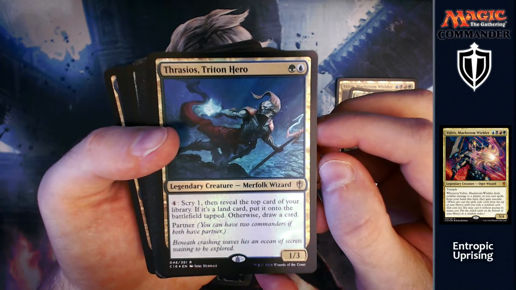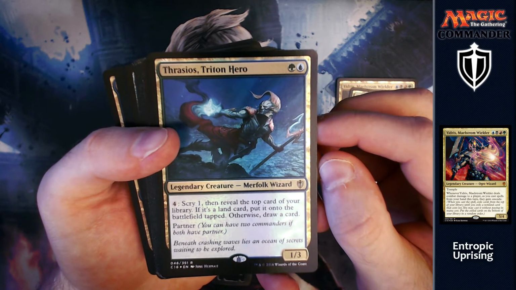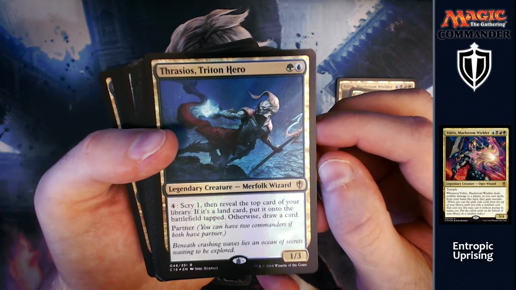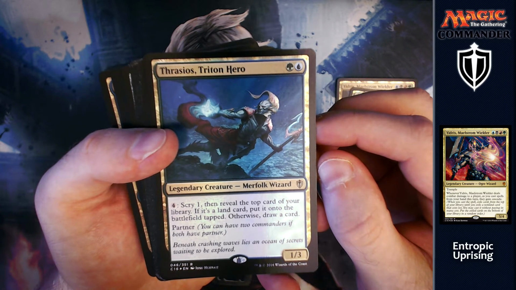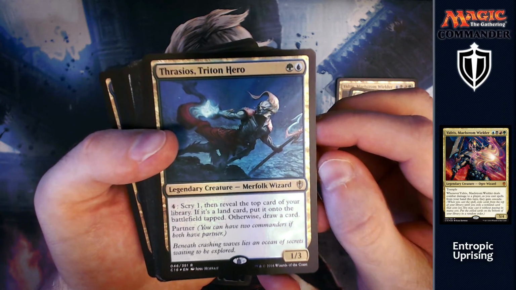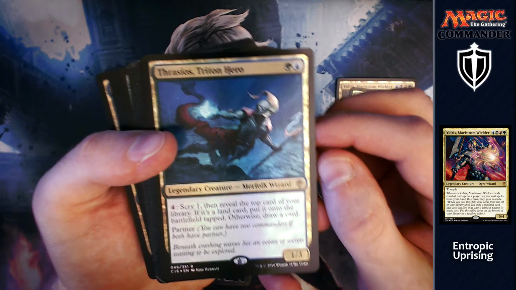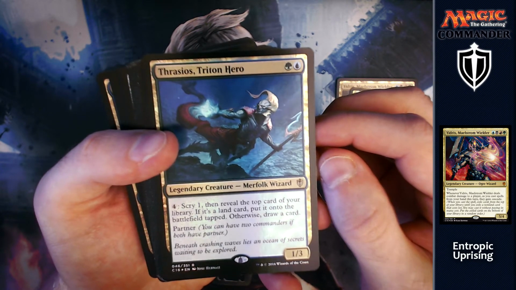Next we've got Thrasios, Triton Hero. So for a green and a blue you get a 1/3 where you can pay 4, scry 1, reveal the top card from your library. If it's a land card, put it onto the battlefield tapped, otherwise draw a card. It's like a slightly better Coiled Oracle. I actually quite like this card, it suits well for this deck.